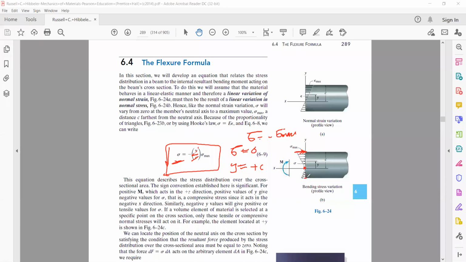When you are here at the bottom surface, if this axis is a symmetric axis, which we will prove later on, it will be the centroidal axis, and sigma will become equal to positive sigma max. That is, here the stress will be the maximum and it will be positive. So it will be along the positive x-axis here, and here it's negative, along the negative x-axis. So this formula, sigma is equal to minus y by c into sigma max, gives us the variation of the normal stress in the beam as we move a distance y from the neutral axis.